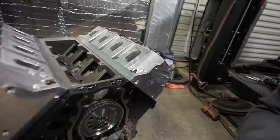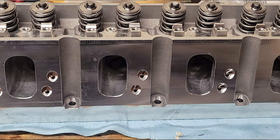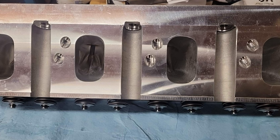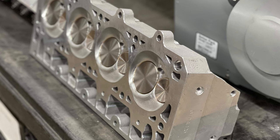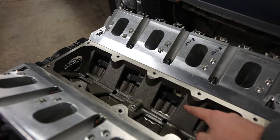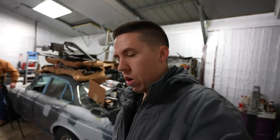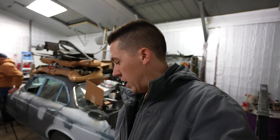All the port work on these heads is incredible. I'm going to toss up some pictures because unfortunately I didn't get to see the underside, but I got some pictures along the way. Caesar at CT Porting did all the port work on this thing — softened the chambers, titanium intake valves, Inconel exhaust valves — just crushed it. This is such a killer setup for the top end, it's almost unreal. To finish off the cam kit we have some Johnson lifters, which were a hard pill to swallow cost-wise, but whatever the guys recommended to make sure this thing is good to go — we went for it.